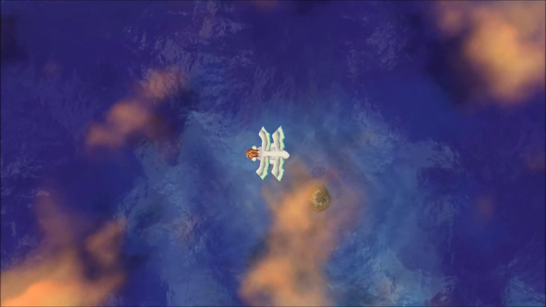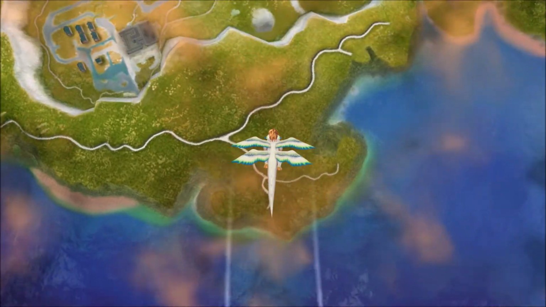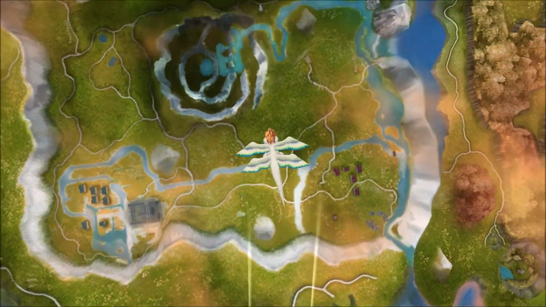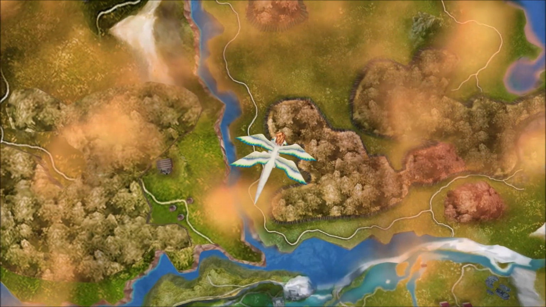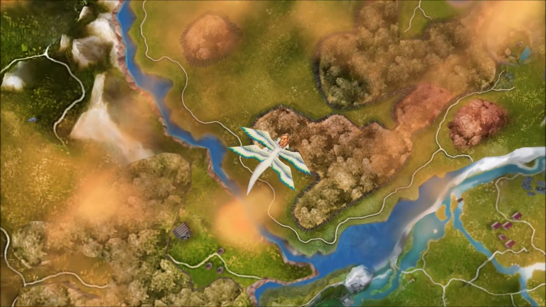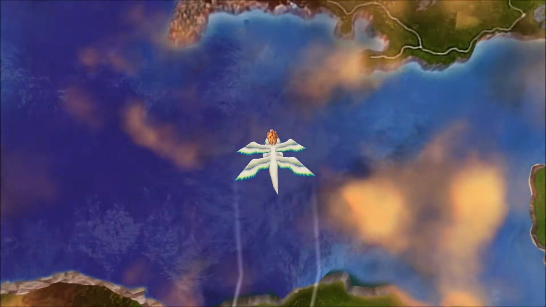Let's fly upward so we can actually see where we're going. Oh, can we not get into the other viewpoint? Really? I'm trying to go up and go down, but it won't let me go into the other viewpoint. This is the only viewpoint that we get?